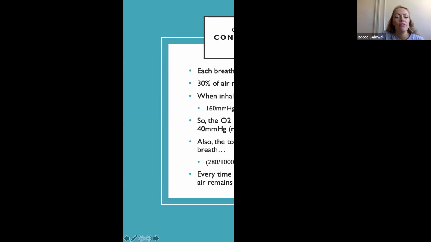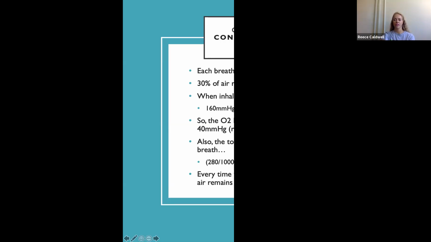The remaining air is oxygen depleted, about 30% when we breathe in. So here's how you can calculate the pressure inside of the lungs whenever we inhale. You would take that average 20% of oxygen in the air, multiply it by the 70% that's actually absorbed, take the oxygen depleted, multiply it by the 30%, this is the air staying in the dead space, and that will give you the pressure of the lungs. So our lungs stay at about 124 millimeters of mercury.